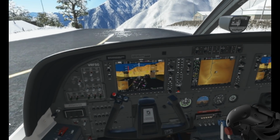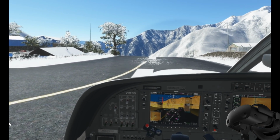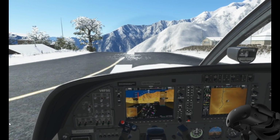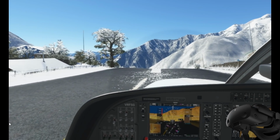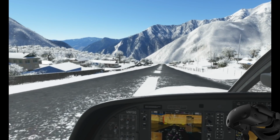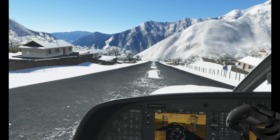Right, here we go then. So we've got full flaps for this one. This is literally like being on a roller coaster. Torque is rising. We're going to let the brakes off. Oh, it's so smooth. We're getting a nice 30 frames per second, which I know doesn't sound like a lot, but it's plenty for this sim. In fact, it's what you need with motion projection on.